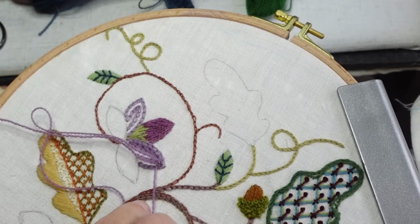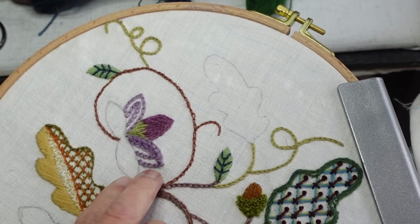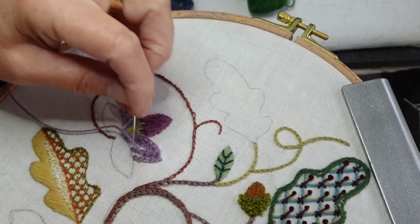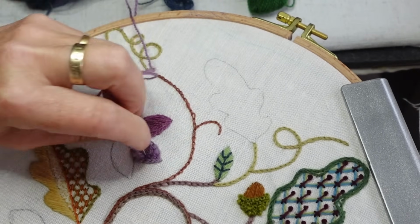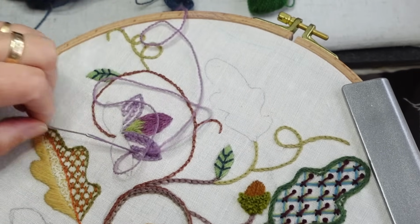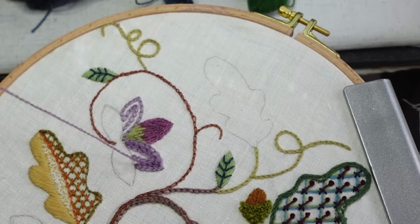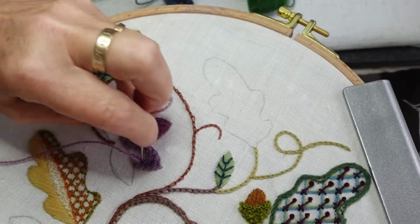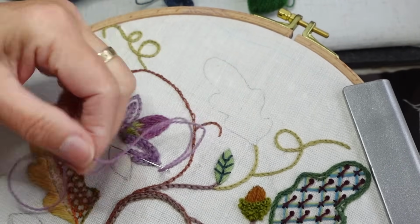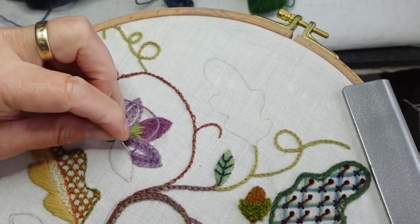I'm going to put my needle down there because I want to start and get another chain stitch row started here. And again, I'm just pushing up on the bottom, so I've got enough slack on my fabric and my hoop that I can do the stitches from the top. You can do that yourself obviously, but for me it's specifically because I'm filming it. Sometimes my hand going up and down bothers the camera, or the focus of the camera I should say.